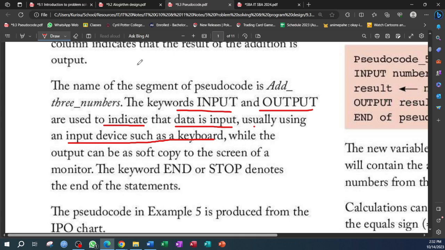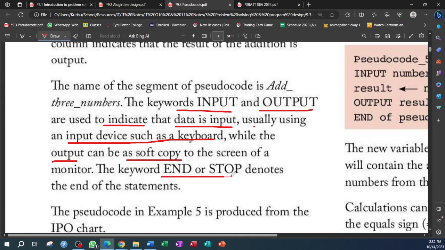It is an indication that the person is going to be typing in the data. There are different methods of input, but we're only going to focus on this one method, in that the person is going to be typing in the information, while the output can be as a soft copy to the screen of the monitor. So soft copy in that we're seeing it digitally on the screen.